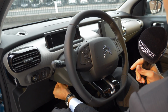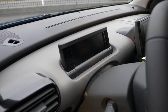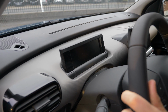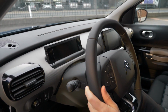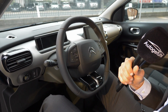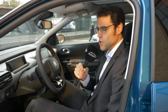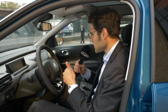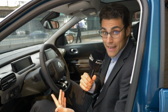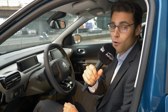You can see it also in the full review of the Cactus. There are small digital gauges in front of the driver for speed and something like that. The main thing, the steering wheel, has been kept. Overall, the seating experience is really different than in other vehicles, a big difference. You feel more like in a sofa chair, with this lounge atmosphere and a lot of room. Of course, I cannot have a final verdict from sitting on it for some minutes, but we will definitely have a verdict for you later.